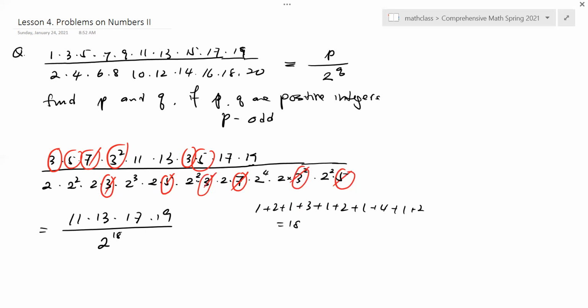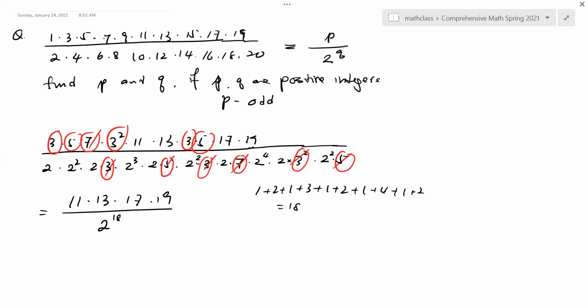Now, a good student, when you see a problem like that, you will think about, is this just lucky, or is there a phenomenon here? Is it always true if the top is a product of consecutive odd numbers and the bottom part is a product of consecutive even numbers? Yeah, that's true, right? So maybe you can find the general theory in number theory, general theorems. So you can try to think about this problem.